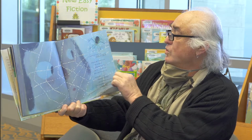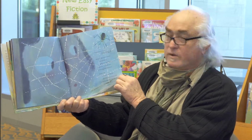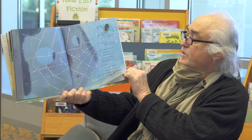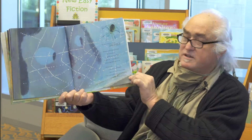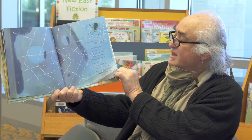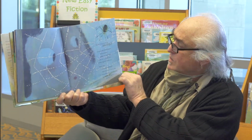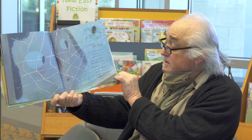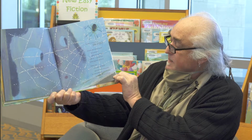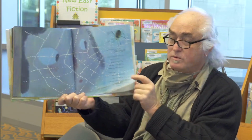Things to do if you are an orb spider. Weave a web of silken strands with spinnerets. You don't need hands. A silver net, a sticky snare, a clever trap that's light as air. Weave a web, then watch and wait upon your woven dinner plate. No need to hunt to catch your prey. A meal will soon be on its way.